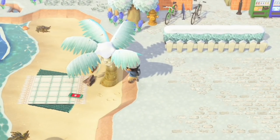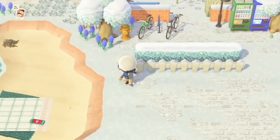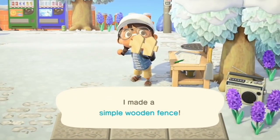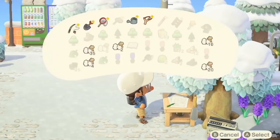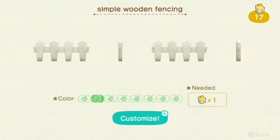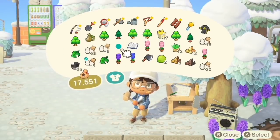Now, besties, one more quick aside while I knock down one of the few remaining palm trees on my island, and then I'll go back to talking about the actual build. One more quick aside. GameStop betrayed me. I intended to pre-order a physical copy of Pokemon Legends Arceus, okay? Because I don't play around with physical copies of Pokemon games, alright? Anyways, I wanted to pre-order a copy. It wouldn't let me pre-order one that would be shipped to the store, which is very rude. So I ordered one to have it shipped to my house.